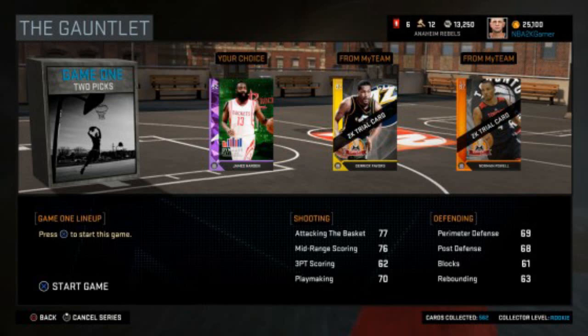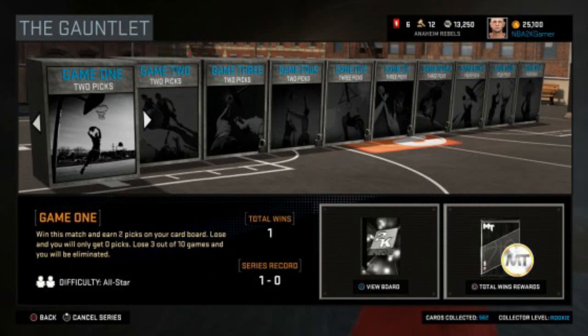So after game one, if you were to lose the game, you wouldn't get any picks off the board, but if you were to win, you get to choose cards off of the board. And basically what the board is, you guys can see the screenshot here, as you advance through, the more and more picks off the board you get. So this is basically going to be a way for people that don't want to spend my team points to be able to actually get cards.